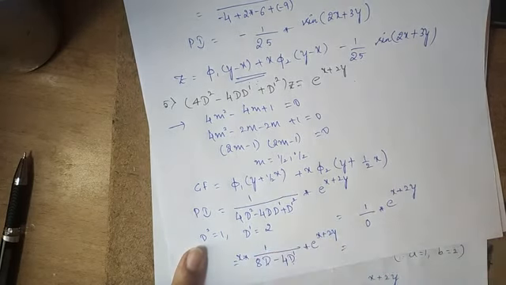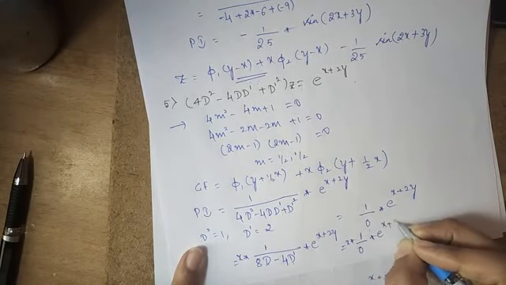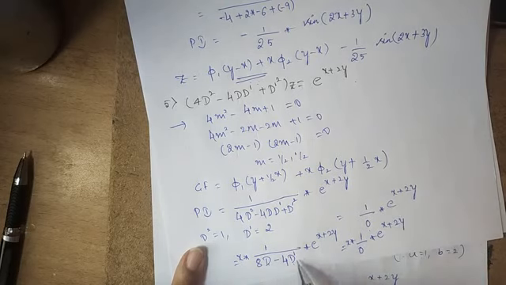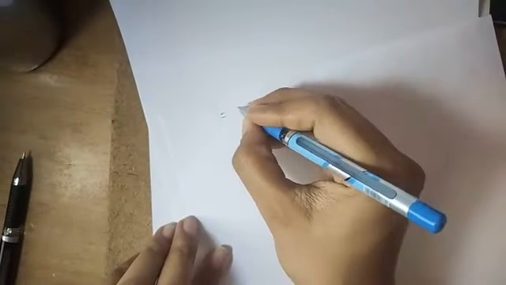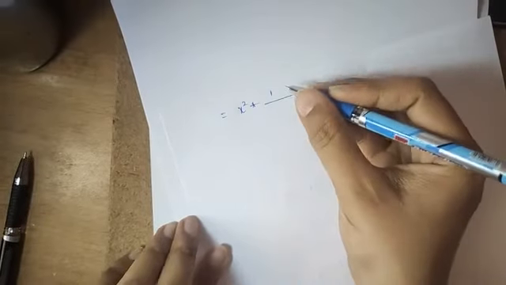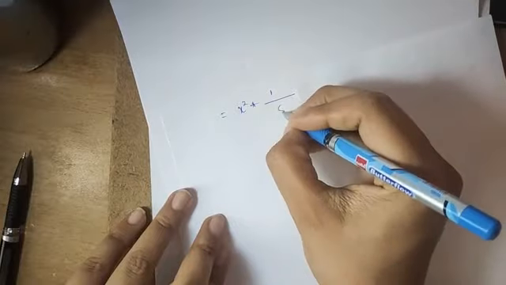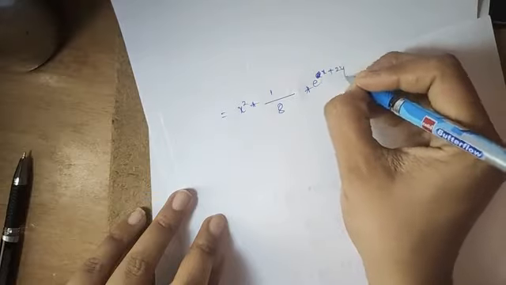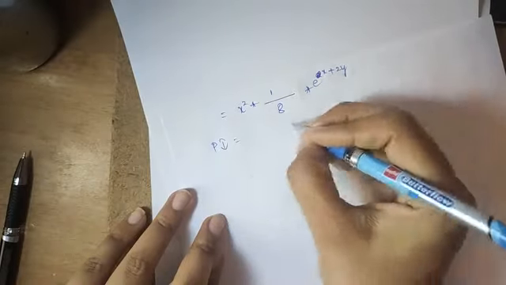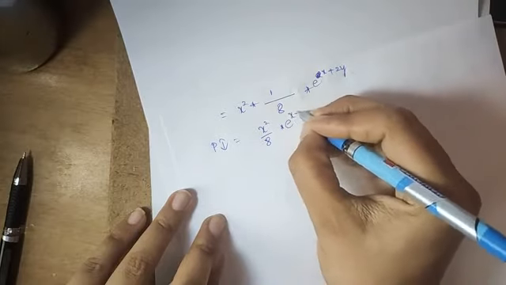Sorry, I have not multiplied x. Okay, 1 over 0 into e power x plus 2y. So now again you have to differentiate this and you should multiply x squared to the whole term. So what you will get? This will be equal to x square into 1 over, if you differentiate 8D minus 4D dash with respect to x, you will get 8 into e power x plus 2y. So particular integral will be x square by 8 into e power x plus 2y.